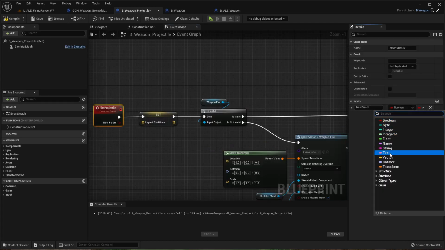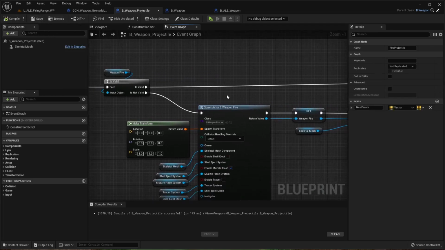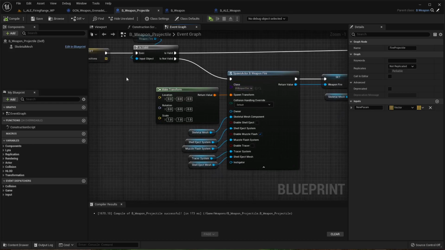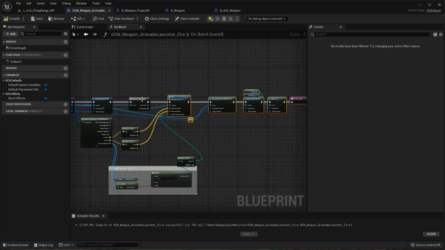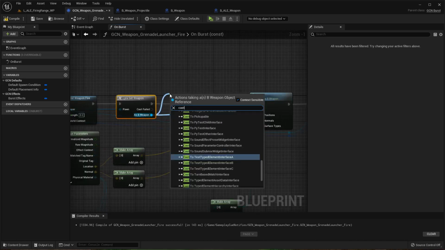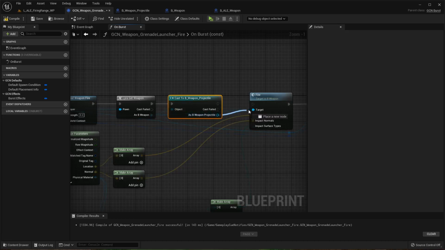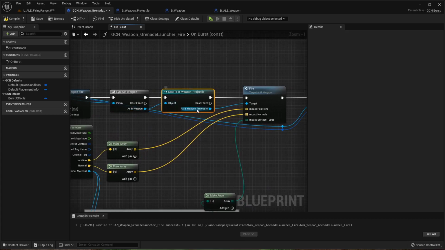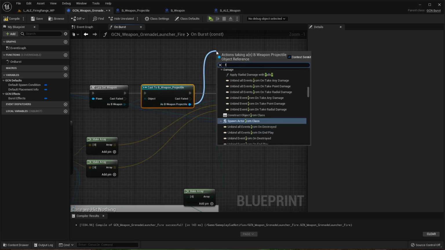Add a vector array. Boom. All right. So now whenever it shoots, oh yeah, here's what we need. Before I explain it, I will do this. Cast to be weapon projectile. Boom. All right. Yeah, make sure that goes here and that goes here. All right. Bring this out. Fire projectile.